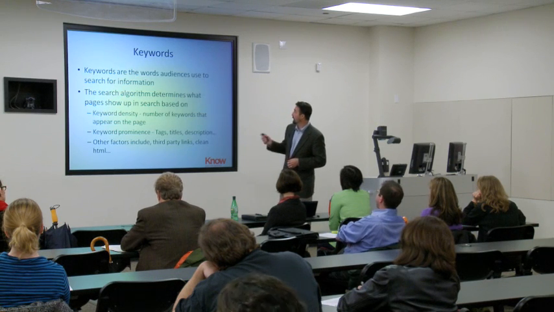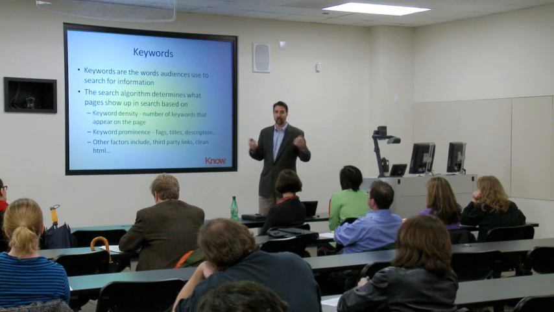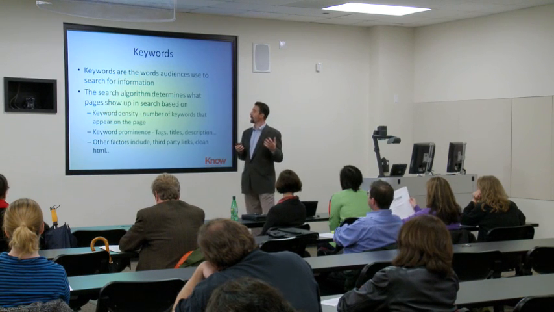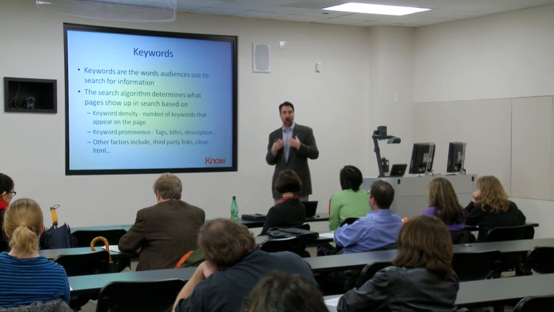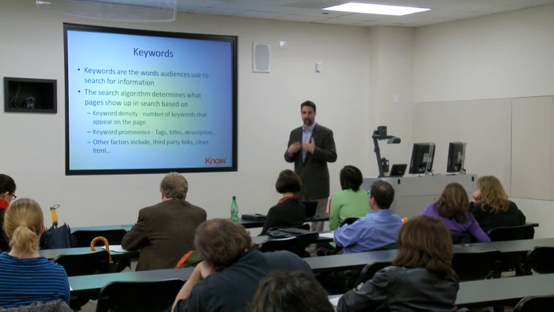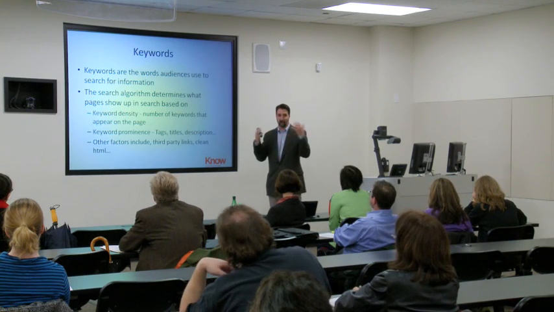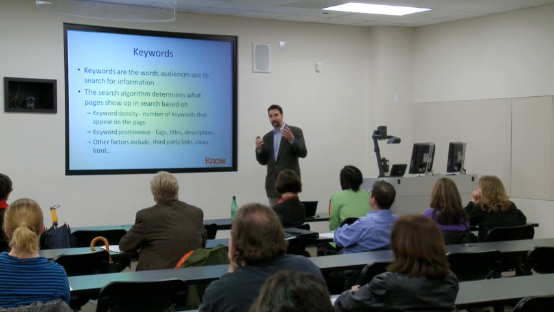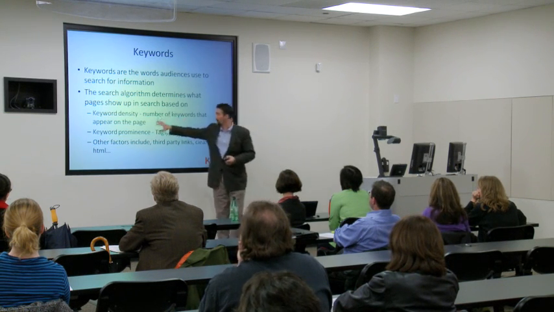So let's start off with keywords. Keywords are the things that you type in to Google when you're looking for something. So what we need to figure out is, what are people searching for? When they're looking for our content, what are the words that they're using to find our content? And the search engine is just an algorithm that's taking those search terms and finding the pages that best match up based on these two criteria.